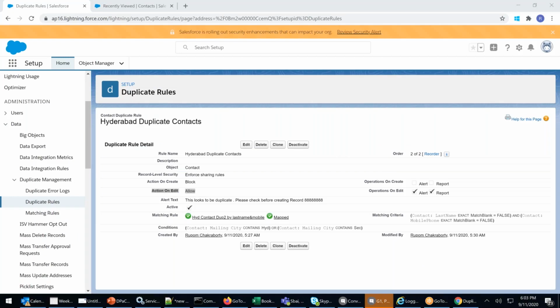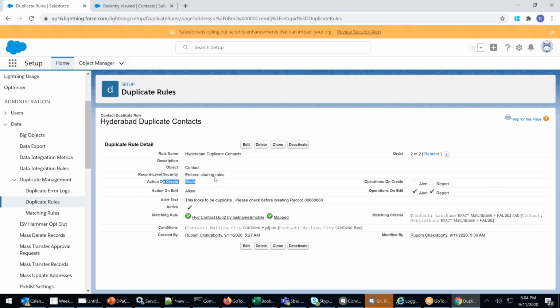Admin has allowed. Admin has allowed. Admin has allowed. You can see that. Admin has allowed it. Create block, but taking one record and modifying it to meet the criteria. You allowed it. So it's allowed. Right?